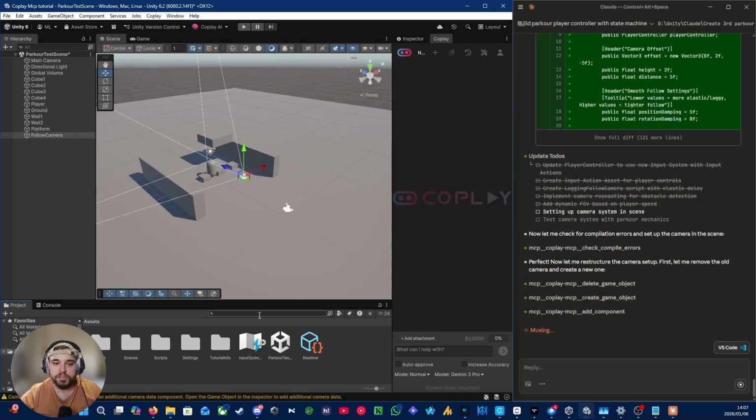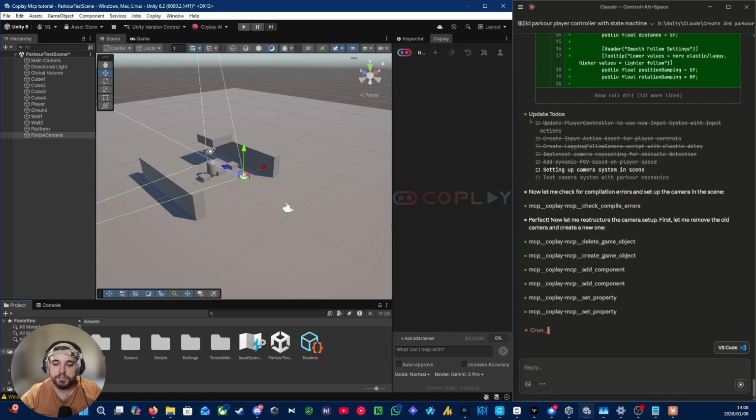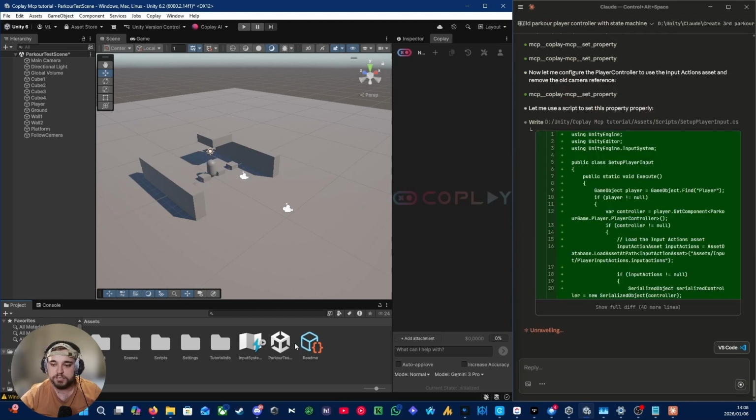Now it's going to check for compilation errors and set the camera up in the scene to the correct position. It's adding the components and setting the properties for said camera and objects.